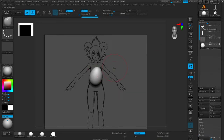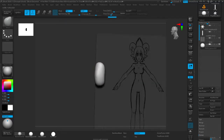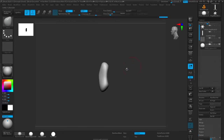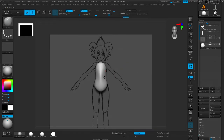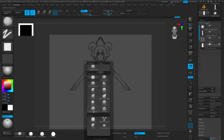All right, so let's get started. Oops, I gotta turn symmetry on first. All right. So the first thing I like to do is I like to get the body shape out. So we're gonna start with that. Don't worry about it being too refined just yet. That's not too important. We're just kind of making sure that the proportions are good. Eventually we're gonna be merging this all together into one nice mesh.